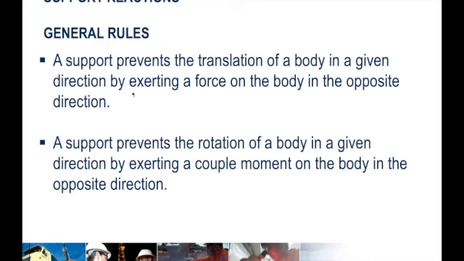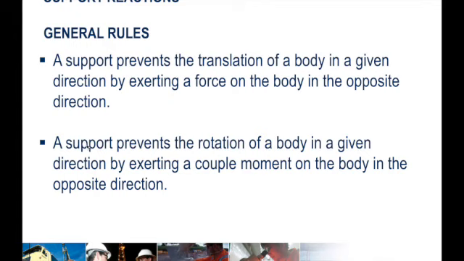So here are the general rules. Number 1, a support prevents the translation or the movement of a body in a given direction by exerting a force on the body in the opposite direction. So this is where the support reactions are. Remember these general rules so that you will be able to identify how many forces are acting on a point on a rigid body.